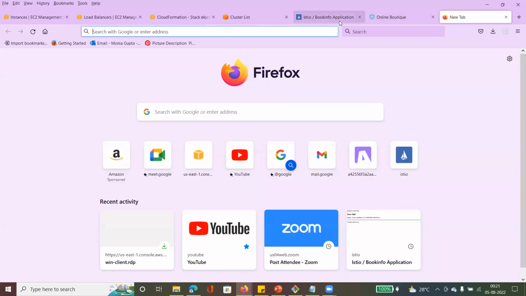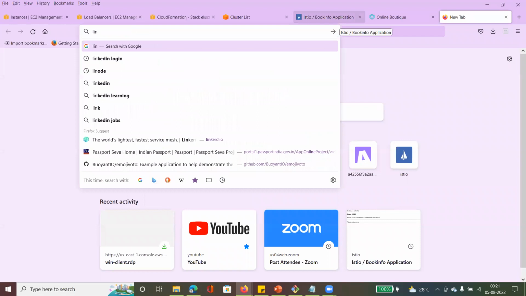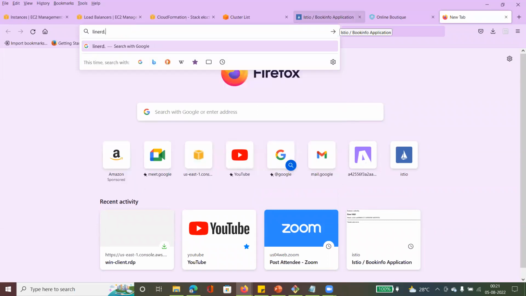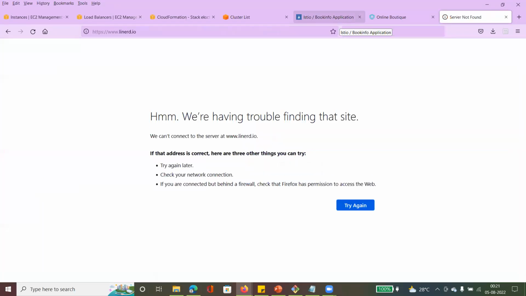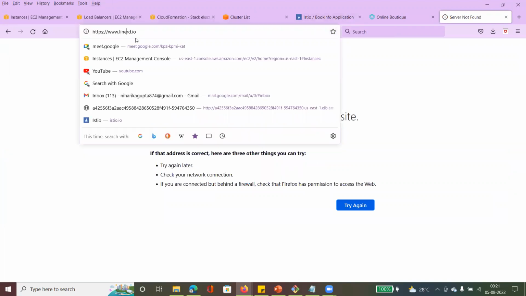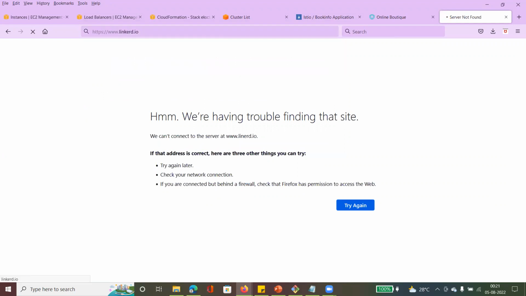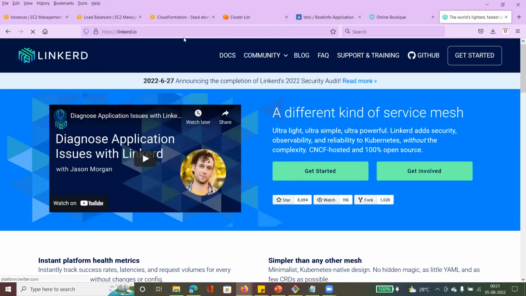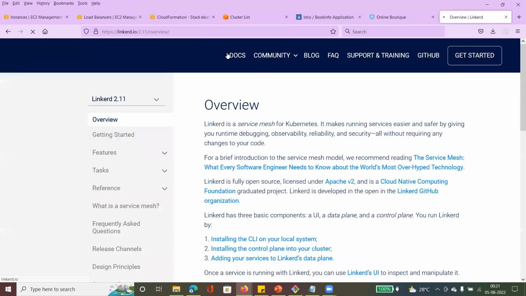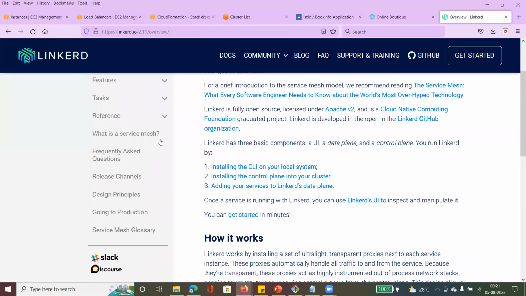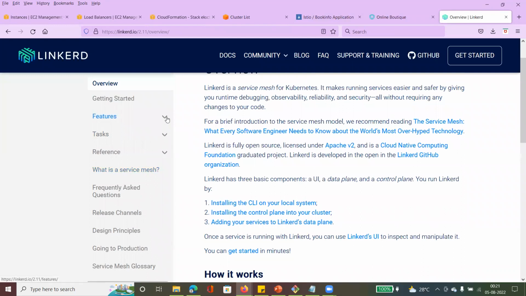For Linkerd, I am showing you some documentation. Linkerd.io is the website. You can see the docs over there, and these are all the features.